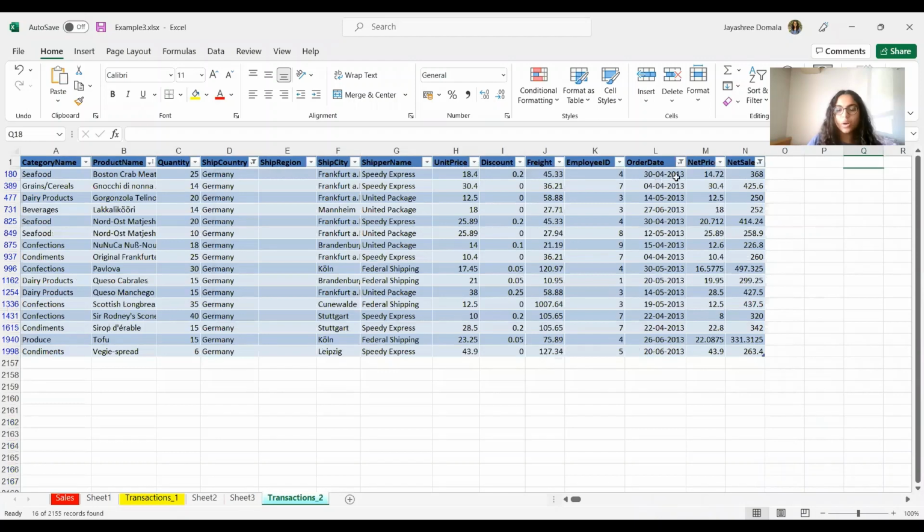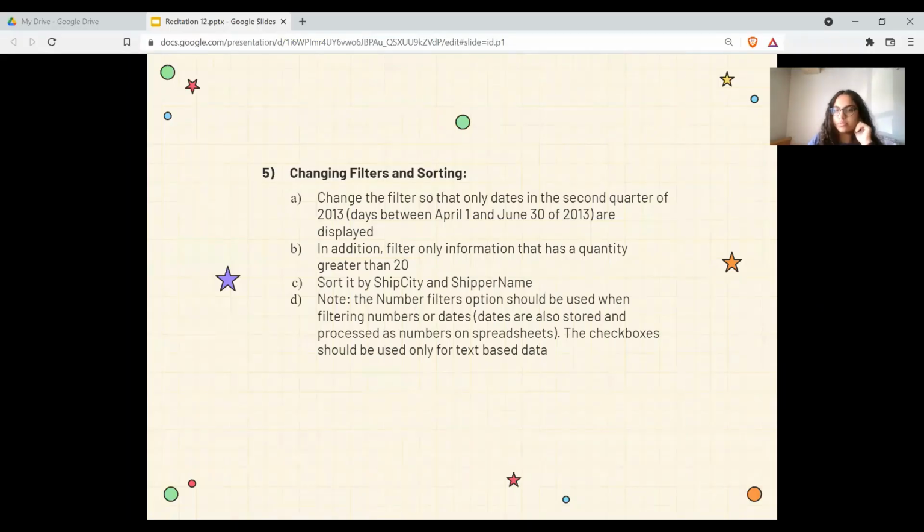So this way, now we have the order dates where it is only of the second quarter of the 2013 year.